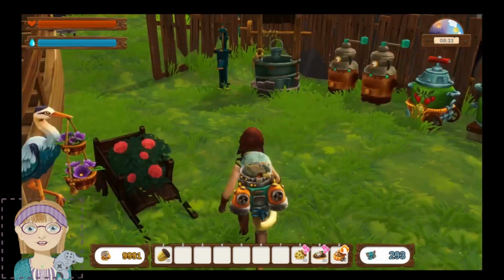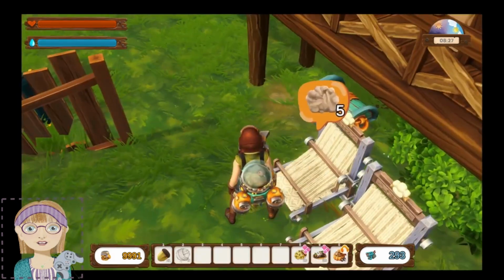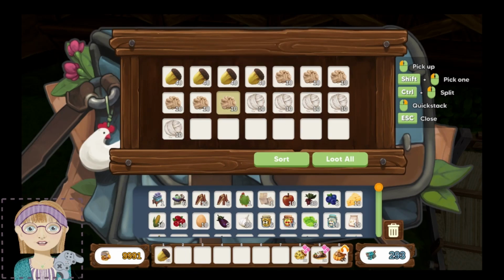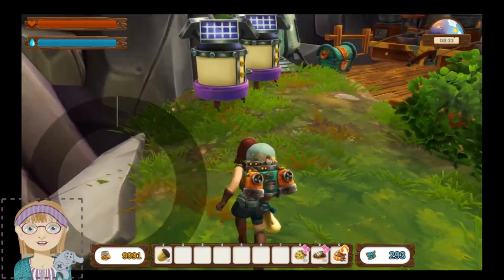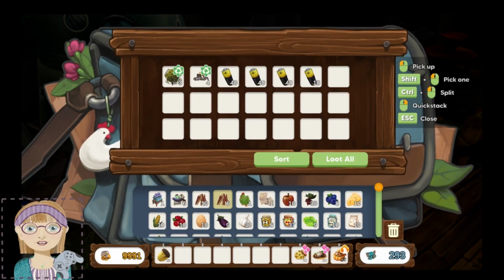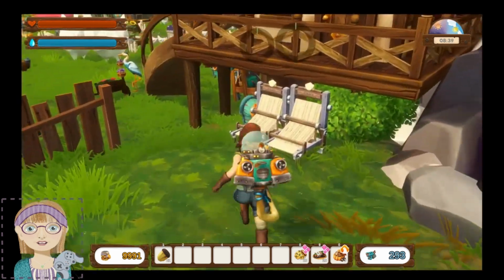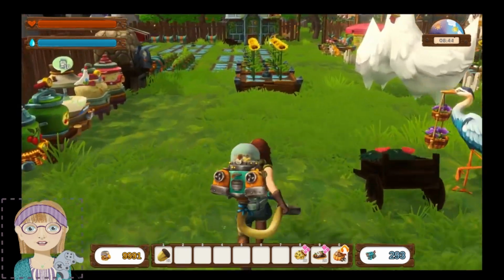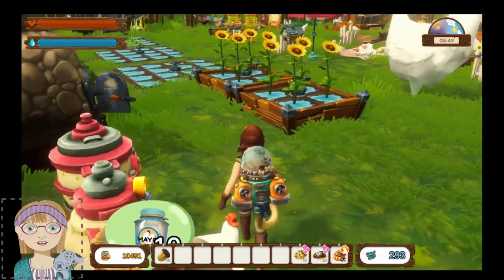And go over here. We have made two looms, and they make, well, basically yarn. So we've been making some yarn. We've got a couple of solar chargers here to make batteries, and we'll take the batteries and turn them into recycled material, because we're going to need a lot of it to continue building. Go ahead and grab that.